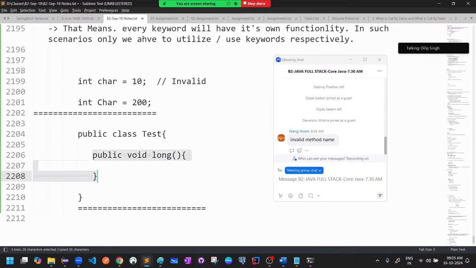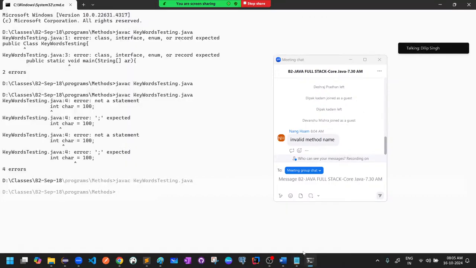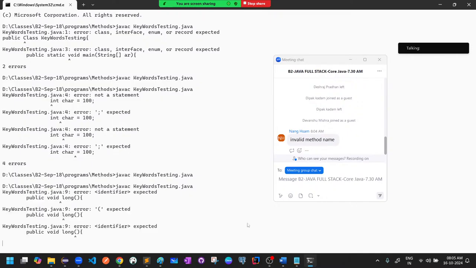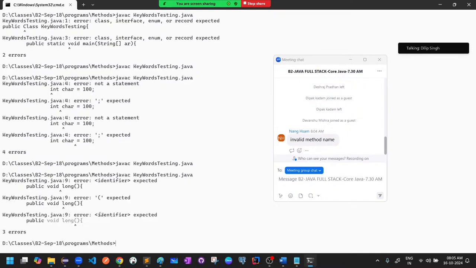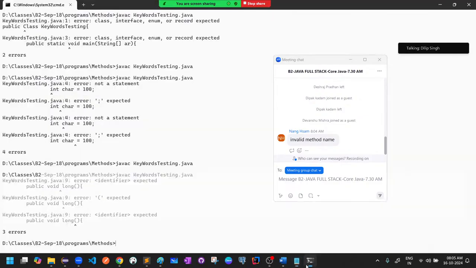See here, I'll copy this method and paste it here. Now see what it is saying. It says identifier expected and throws errors. For example, if I make it Long, since we have a wrapper class, you cannot do that. Something like long with capital characters or whatever it is. Now see the error.